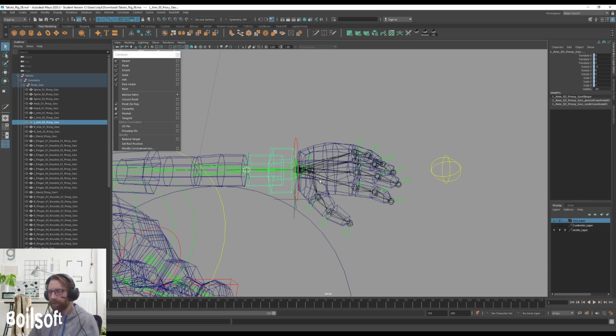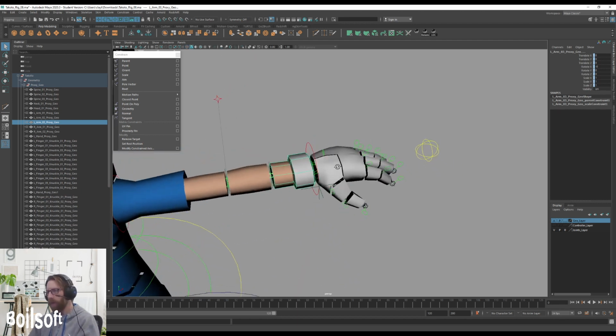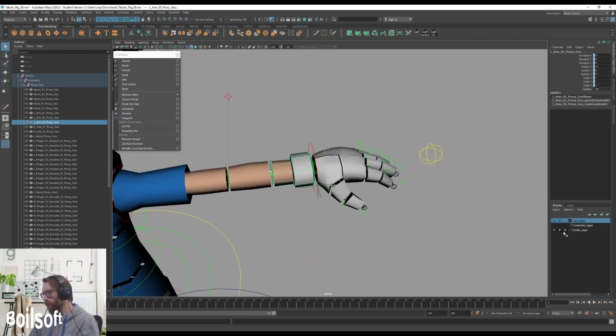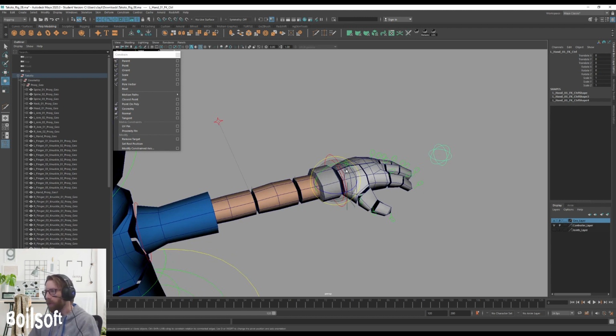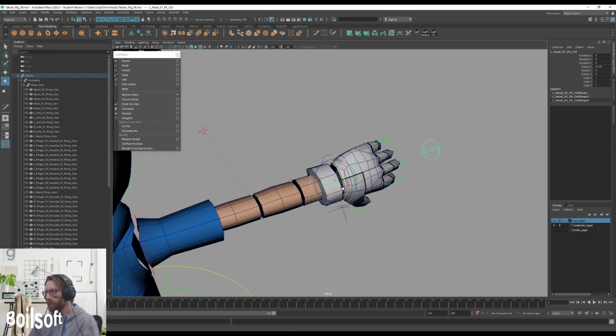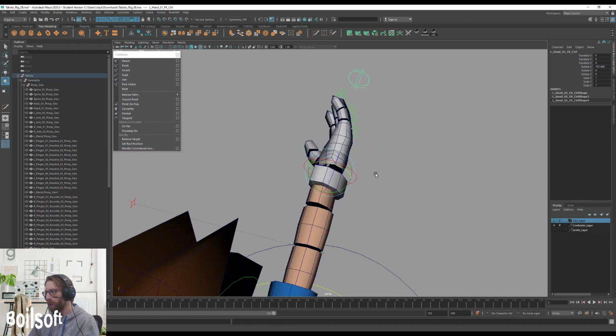But again, just to verify that this is working the way we hoped it would, let's go ahead and hide our joint layer. And we'll show our controls. We already were showing controls. And let's just twist. Let me show the wireframe here. And we'll go ahead and twist the wrist. Okay, and you can see that the hand is rotating faster than that lower part of the forearm. Again, we're dealing with proxy geo, so it's kind of an approximation. It's not perfect, but hopefully you get the idea there.